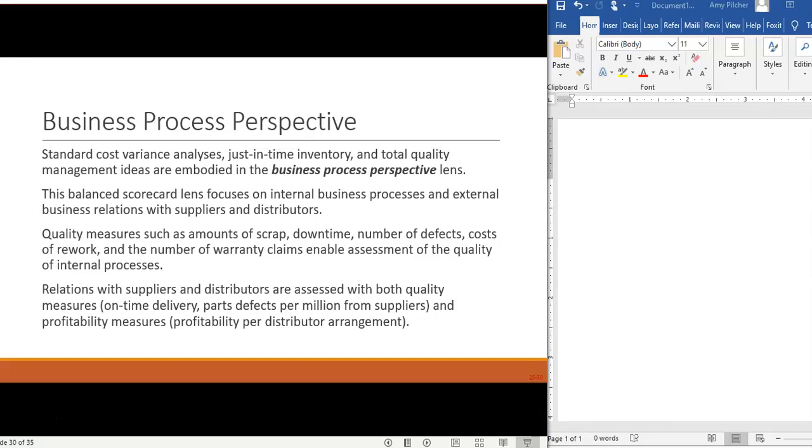We might also look at how much profitability each of our distributors has. So if we have different distributors that are selling our products on a consignment basis where they pay us for the use of our products, or we have a franchise where we get paid for the use of our business name, how much money are they making and how are they benefiting us?